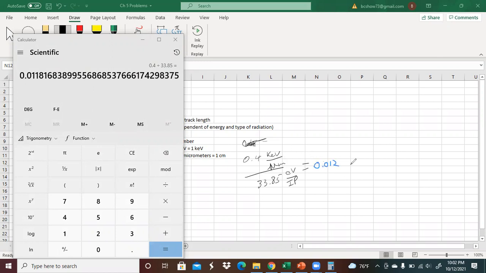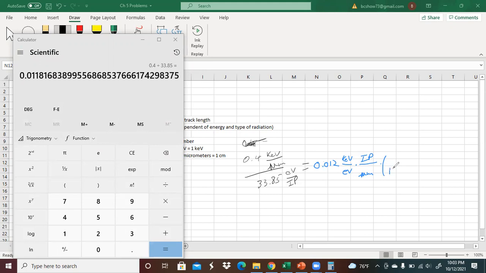Now, the problem is that we have a whole mix of units here. We've got keV divided by eV, and that doesn't directly cancel. And then the ionized pairs, if it's in the denominator of a denominator, then it ends up back on the top of the numerator. And then we have micrometers down here. So this is helping a little bit. This is not. So I'm going to need to figure out exactly how to get rid of the eV units.